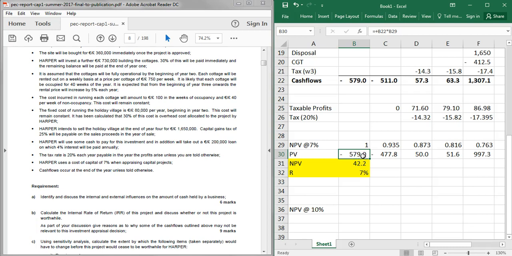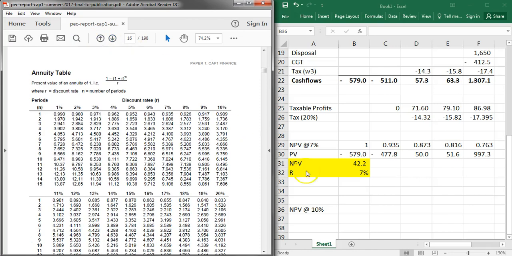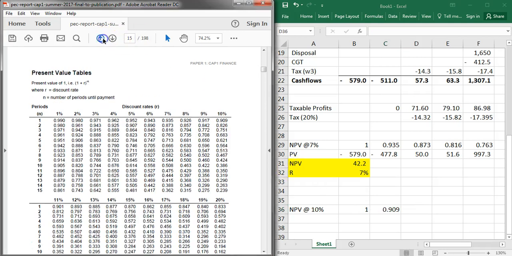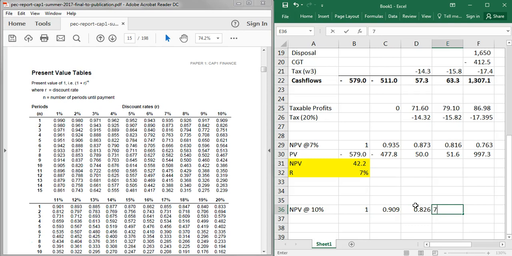If you're unsure, go out to 15%. You're not going to be penalized for that, but just make sure. You don't want to be doing it a third time. So net present value at 10%. Let's go to the tables, get the discount factors. So it's always 1 for year 0. Now it's 0.909. Oh, that's the wrong one. Get the right one. 0.909, 0.826, you can see them here, the very right column, 0.826, 0.751, and 0.683. You can use the tables or you can use the formula, either or is acceptable.